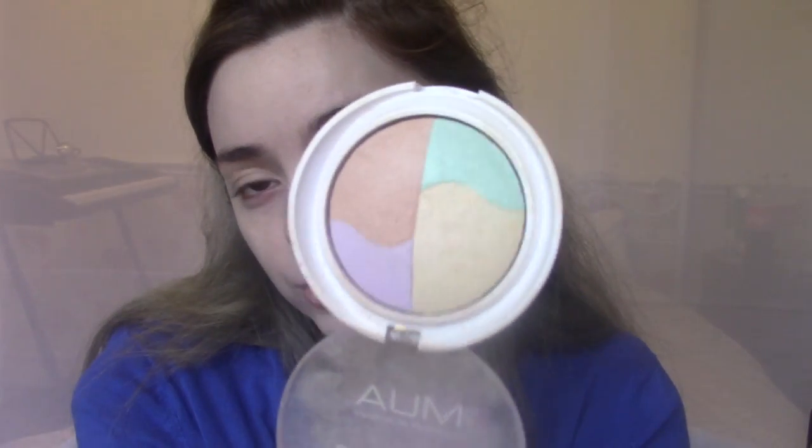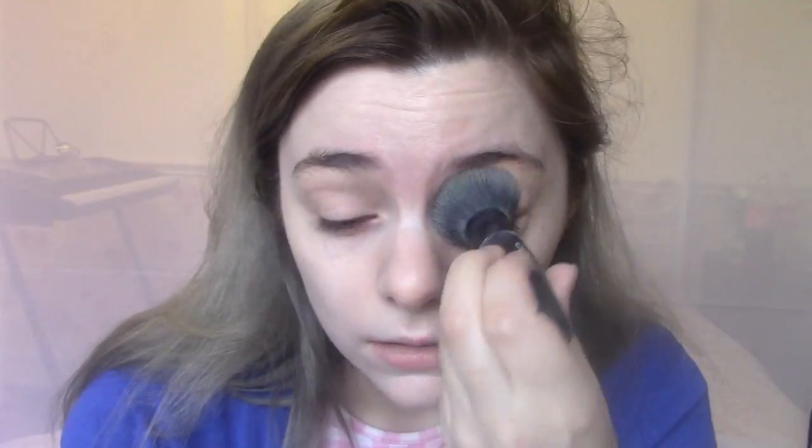It's got the 4 shades there, and I did put this into my rotation makeup, which is the makeup I try to use on a more regular basis. I put this in not long ago, but then I took it out because I wanted to include it in this video. But yeah, I did use it once or twice, so I remember thinking it was alright, so I think I will use this one to set the eyelids.